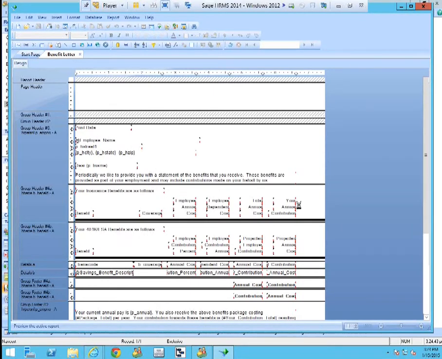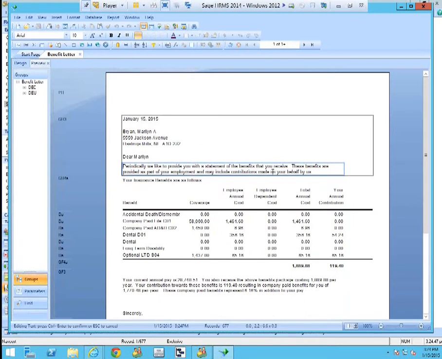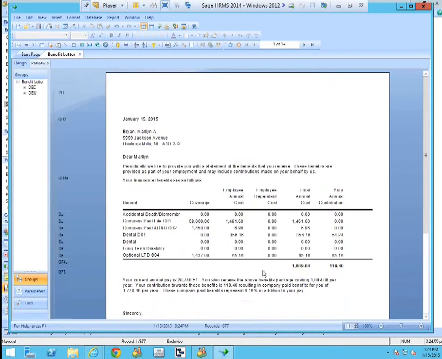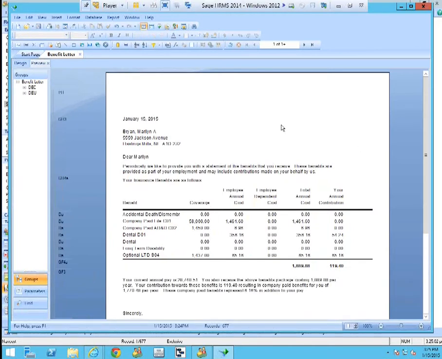So I could open that letter I was showing you earlier and say, well, I don't like this opening statement, I want to change it. Or I don't need to show something here, and I can remove it or add it. Maybe the closing statement, I want to add something else. So you can customize and generate your own reports and save them and run them as many times as you need.